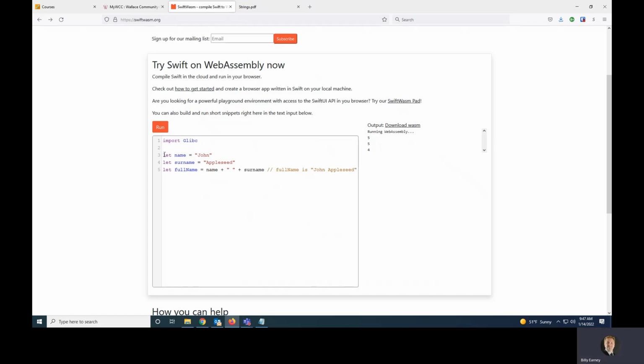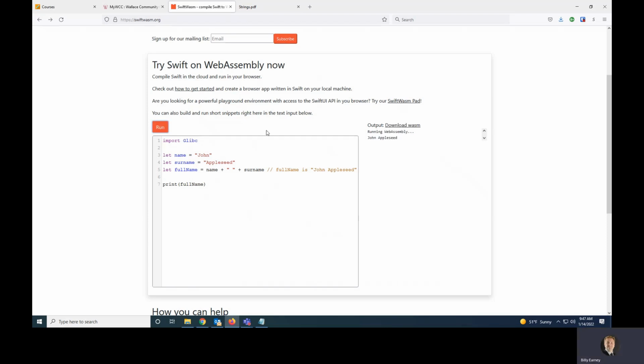We have a constant named John, another constant called surname, which is Appleseed, and then we create another constant called full name, which is equal to name plus a space plus surname. And I'm going to go ahead and print this out so that way we can see the result, and it should come out, say, Johnny Appleseed.